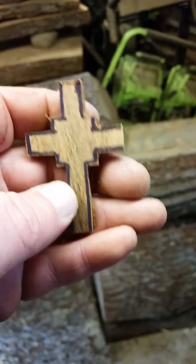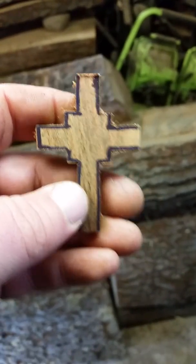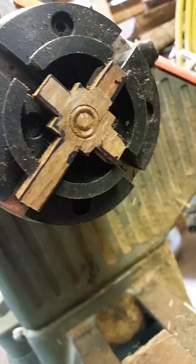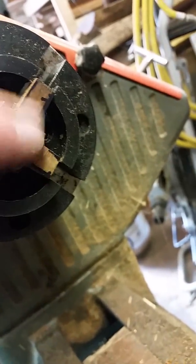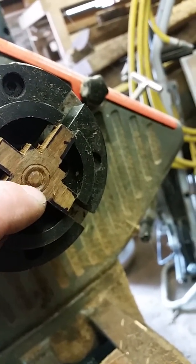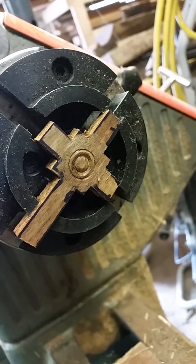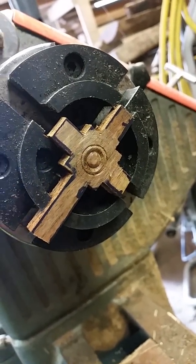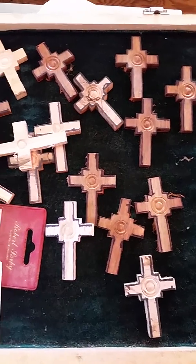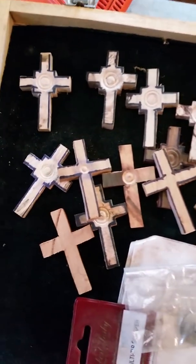So that was high school, and here I am now, the guy making them, and I want to do something different. So here I am on the lathe, and I just wanted to turn a simple ring in there and a little bead, and I think that's going to turn out nice. It's going to give me something to work with, so I'm going to try to do a few of these, and it'll be fun. I like it. Okay, well, I just turned a few, and this is what they look like. Next will be hand carving.